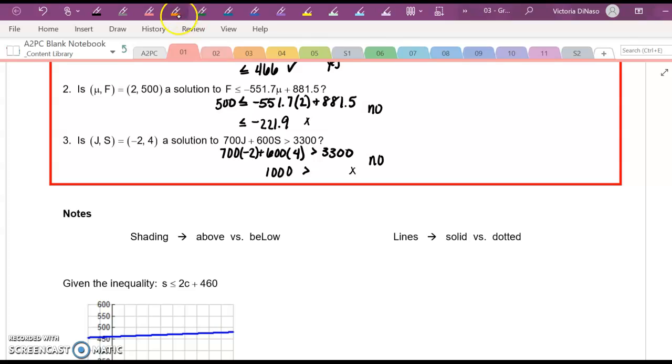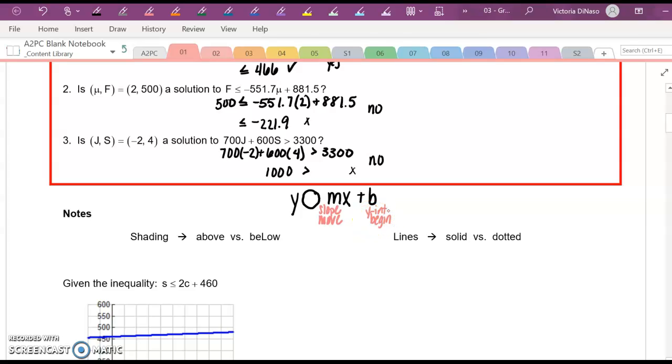All of these are going to be in the exact same form, or we can get them into the same form. So we're going to have y, and then some inequality, and then mx plus b. So m, once again, is my slope. That's what we're moving. B is always where our y-intercept is. And this is where we begin.